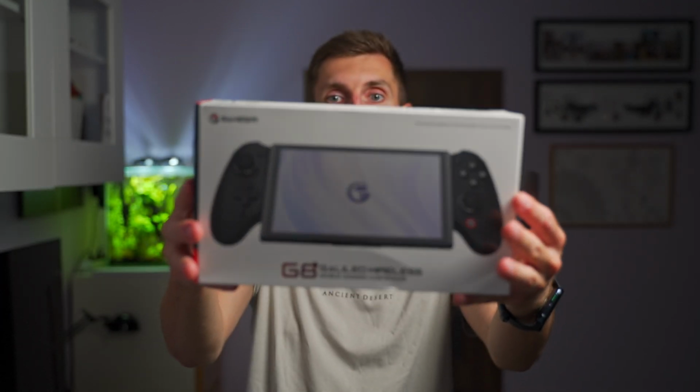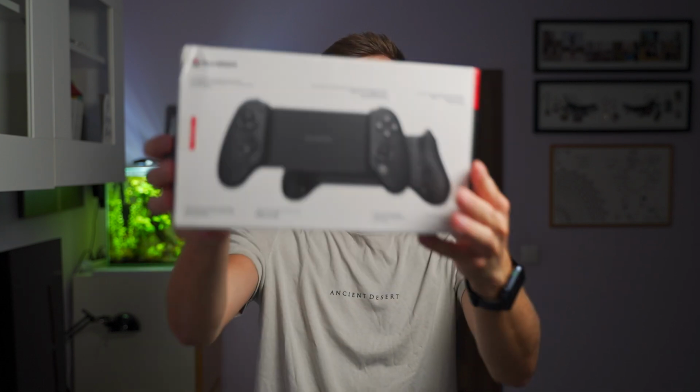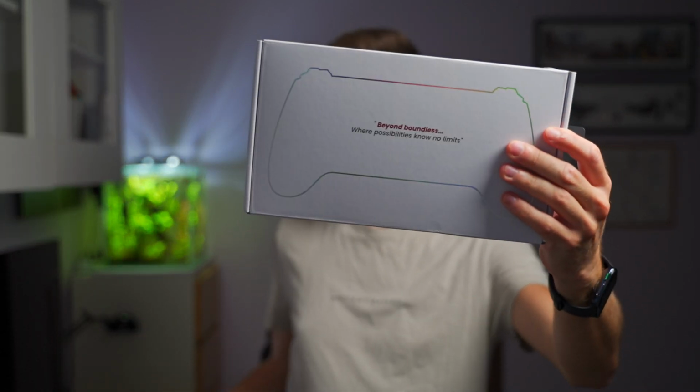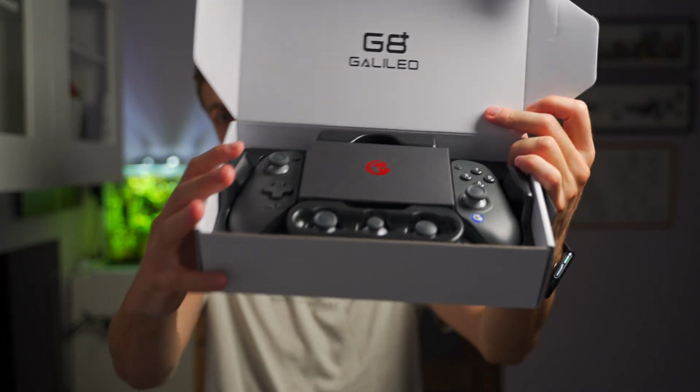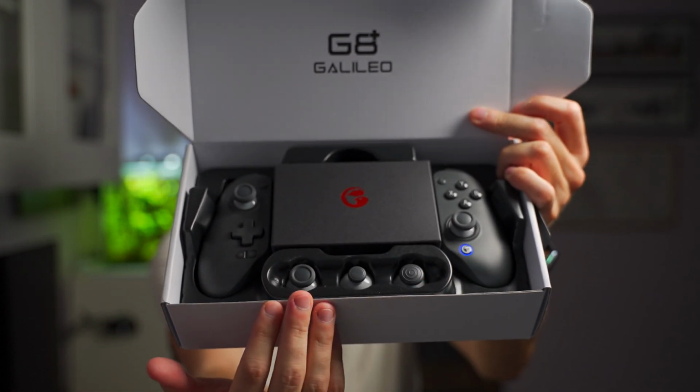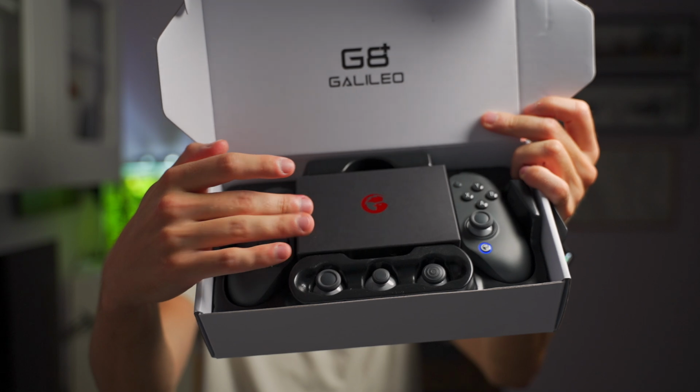But before we get into that, I wanted to show you how nicely GameSir packaged this device. First off, you have a really nice package showing you what you get. On the back you see different things that this unit has. Essentially, from here we slide it out and we have another really cool package, and when we open it up we have the unit, we have the different analog sticks. We also have a packet here with more accessories for this unit.